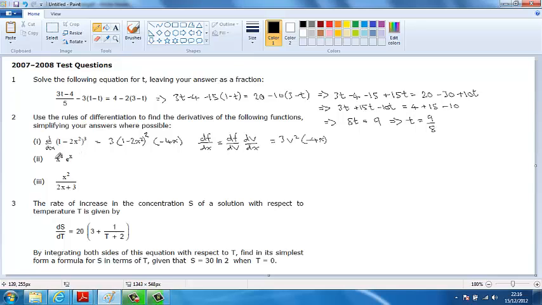Part 2, we've got product of functions. So we use the product rule. It says the derivative is equal to the derivative of the first function, so that's 4x cubed, times the second function, e to the x, plus the derivative of the second function. Well, the derivative of e to the x is e to the x, times the first function, x to the 4.